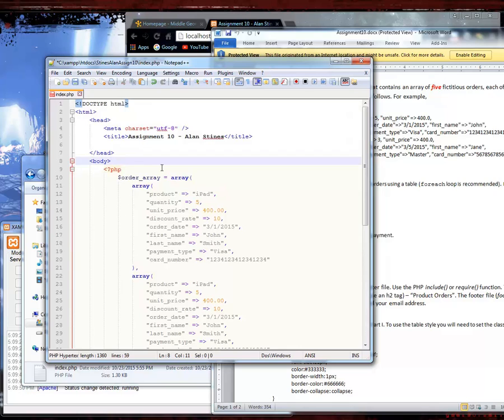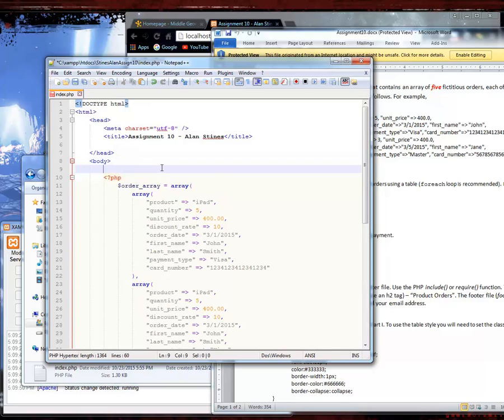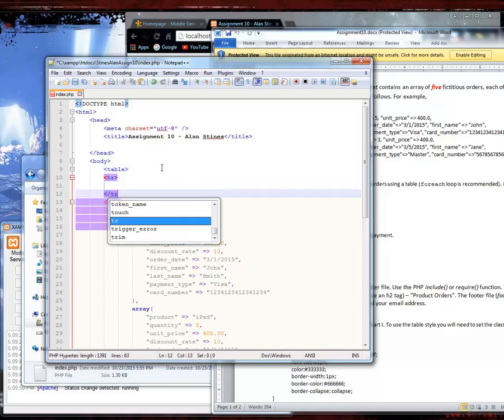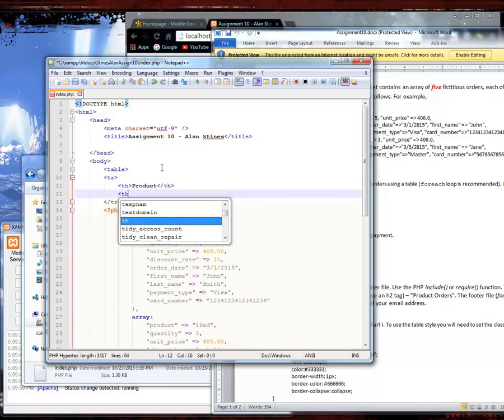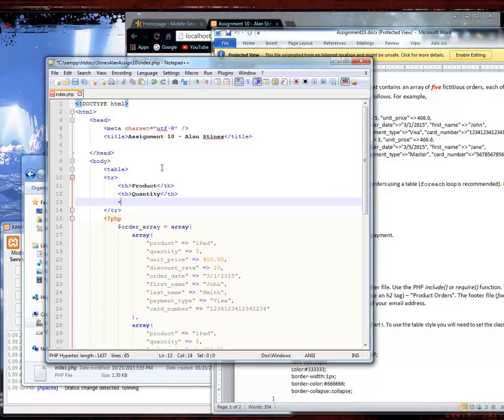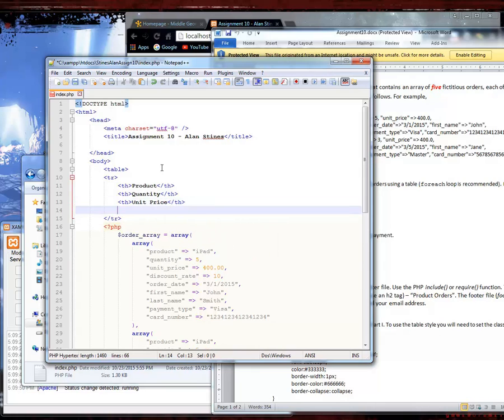And before the PHP block, I'm going to create my table tag. And this is where I'm going to put my table headers. It keeps them out of my PHP code and a little bit easier to see. And if I ever need to come back and change this to English or Spanish or some other language, it'd be easy too. So that's where I'm going to put it. Lots of ways to solve problems.